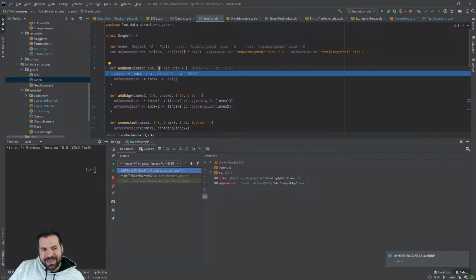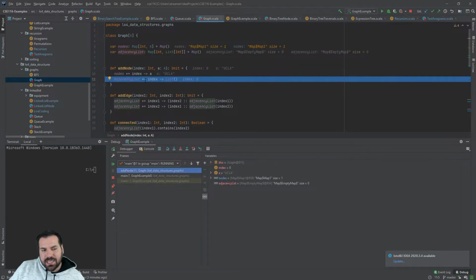That's going to map index to the actual value stored at that node. And then I'm going to initialize the adjacency list for that node to an empty list. This node has just been added, so there's no way that it has any neighbors yet because we haven't added any edges.